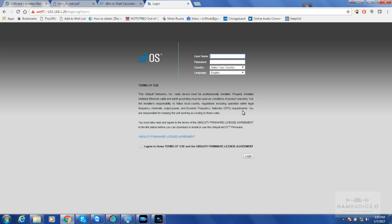This is the screen that is the default screen when you first plug in the Ubiquiti wireless radio. I couldn't get it to come up at first, so I had to actually read the instructions. So when all else fails, read the instructions. Now this is on the Nano Station M and the Nano Station Loco M, so either one of those. This may differ, but if you get a Ubiquiti node, just read the instructions. It'll tell you how to log into it the first time.